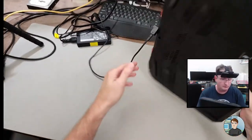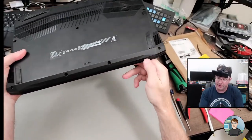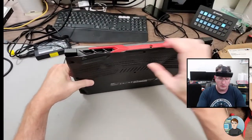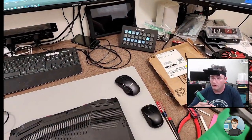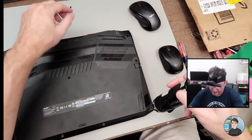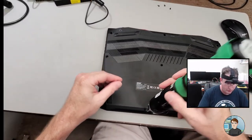But yeah, I'm just checking. Yeah, there's screws around, and it looks like this bottom piece is going to pop off. Is that a gap? Yeah, okay. Yeah, let's take all the screws out of the bottom. Yep, reseat RAM, replace RAM. Hopefully that's it. If it's not the RAM, it would come back to probably a motherboard issue. And that would be a bummer, because usually motherboards on laptops like this are super expensive.